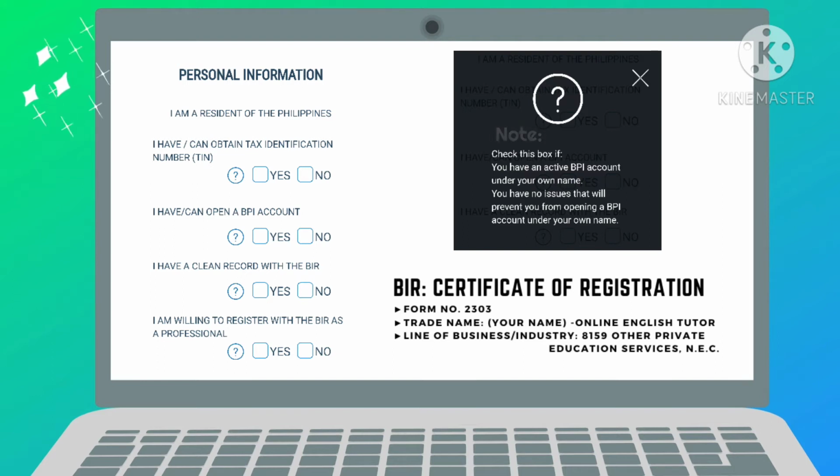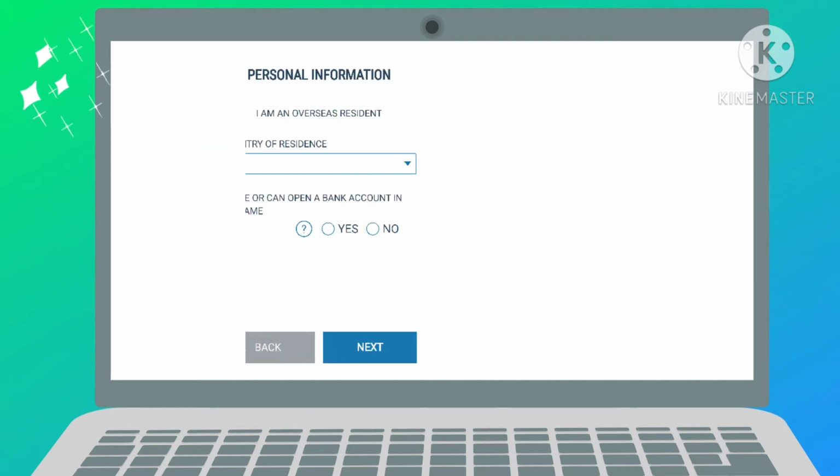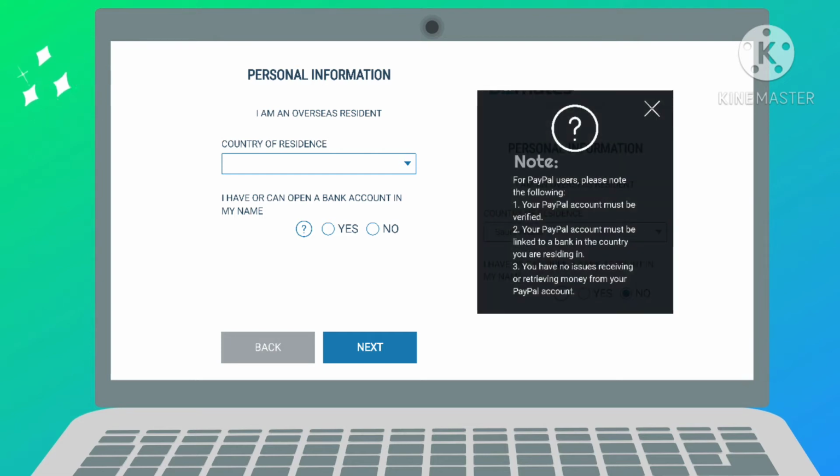And Bizmates has a very strong trainer support, so once you get hired, someone will actually get in touch with you to explain what you need to do and how to go about the BIR process. So it's not really as hard as it sounds. Now, if you tick not a resident of the Philippines, you'll see this page. So here you have the option to receive the payment through your bank or PayPal.